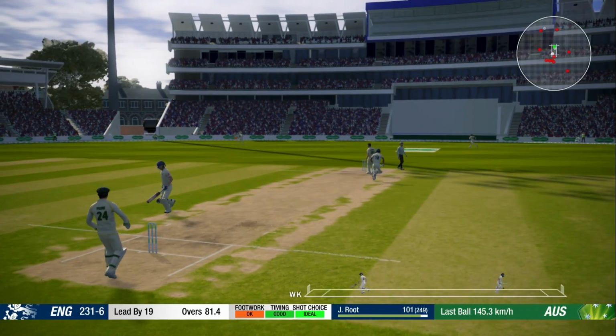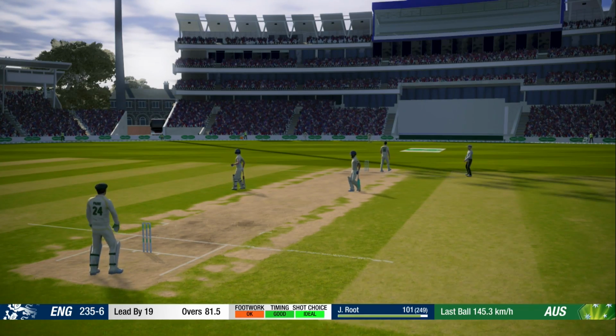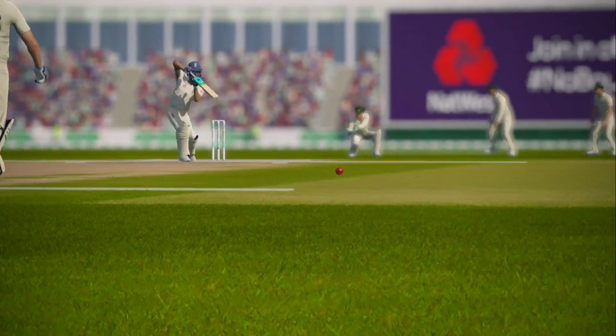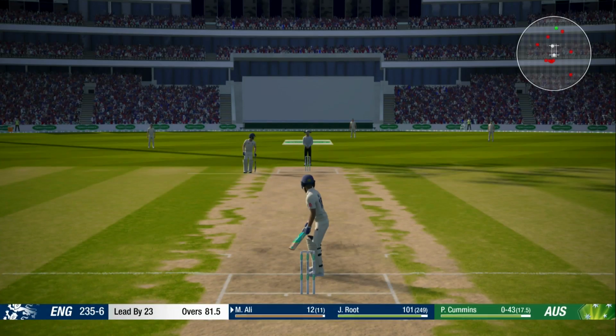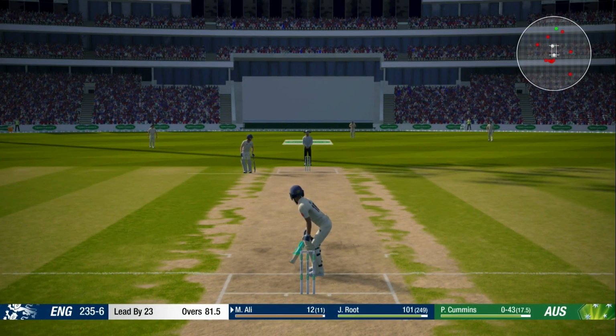It's a lovely shot through the vacant mid-off area. Might well get a 4 for it. The fielder can't get there in time. And Moeen Ali looks brilliant to control. I'm really enjoying batting with him. What a fantastic traditional stroke that was. And they've now plugged that gap to try and prevent another boundary.